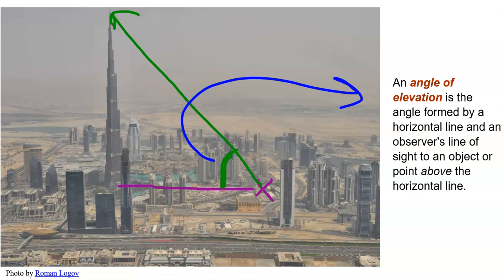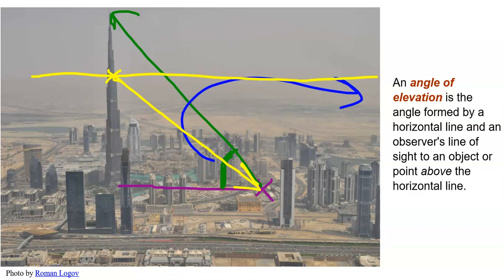Similarly, we could imagine that somebody is in the building of the Burj Khalifa and looking down in the direction of that same observer. So in this case, because there's no observation deck all the way up at the top of the spire of the Burj Khalifa, we're going to take the observer in the tower and make them a little bit lower. Let's say they're here. And if they're looking down at that same observer that we saw before, well then their line of sight is there in yellow. And their horizontal line is actually up above the ground rather than at the ground itself.